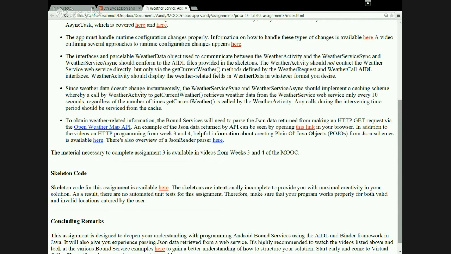At that point, in addition to returning that back to the weather activity, you should also cache that data for that location. To cache it means keep a copy of it and also keep track of the time when you got it. And up to 10 seconds from that point, if there are other calls that come in from the activity to get the same location data, you don't go to the weather service again, you simply return the cached version.